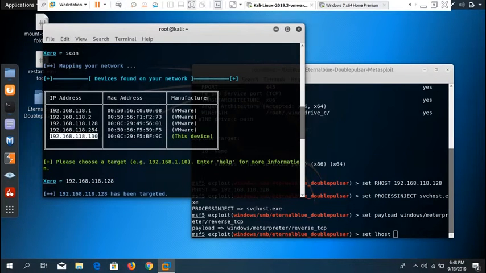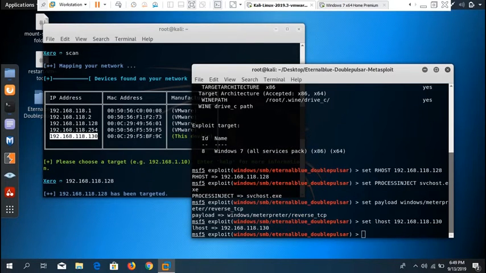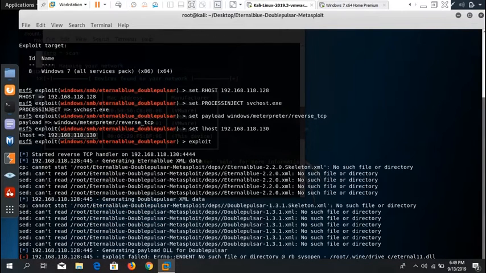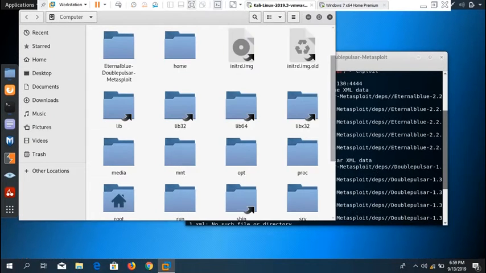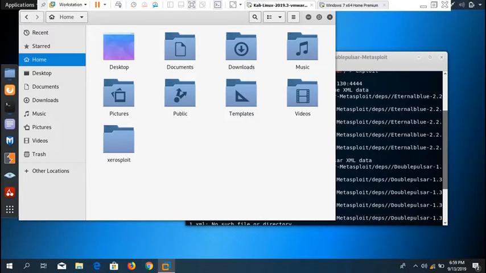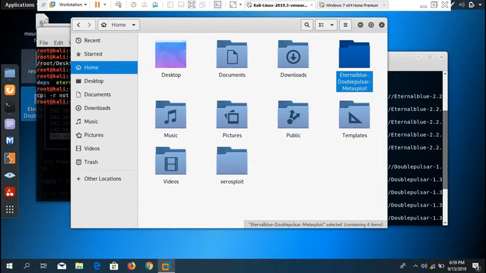The first time I got so many errors, and I didn't edit anything. Anyone who is watching and anyone who is getting any errors as I got in this attack, they can see and they can understand what I have done to correct them. So first try, I am trying to exploit. Oh my god, there are so many errors.